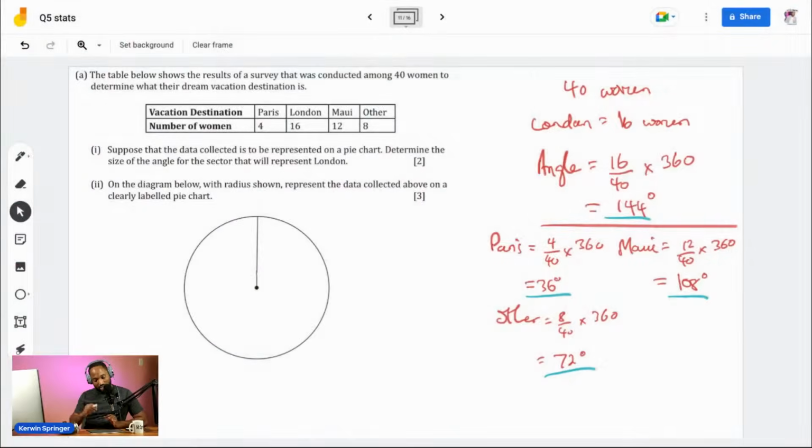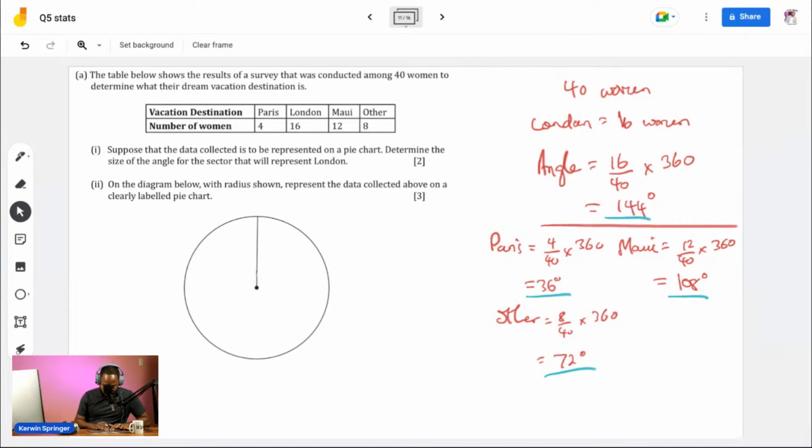So as I said, you could go and look it up on YouTube: Curve Spring and Statistics, Pie Chart. You want to line up the baseline of the protractor with the given line. These days when they're giving you a pie chart to draw, they start you off with a line already. Normally we had an overhead camera here, but I thought I would not need it, but actually I do. So you line it up, and then the center point of the protractor goes on the center of the circle, and you mark off your angles.